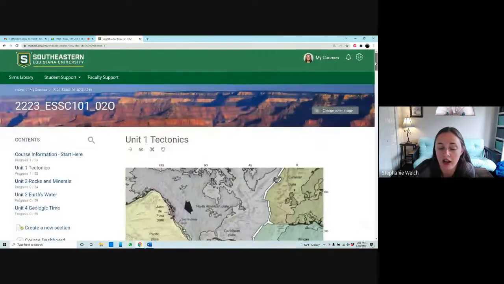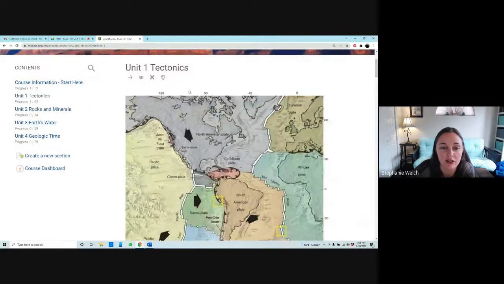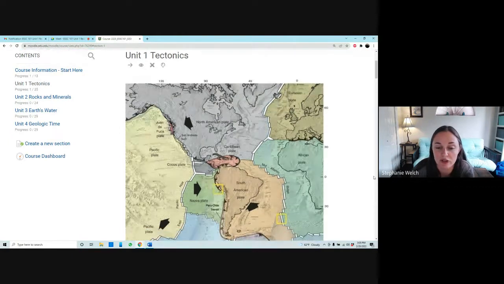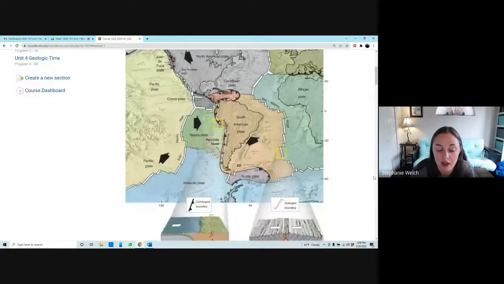So, essentially I have a picture that is at the top of each individual unit, and you're not going to see this on the test specifically. I just pick a picture that is representative of the unit as a whole. And in other versions of the class, when I have an in-person component, I'll have a test with this picture on it, but that's not going to be the case for you guys because you're doing this completely online.